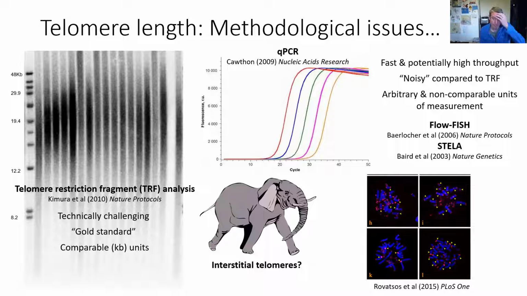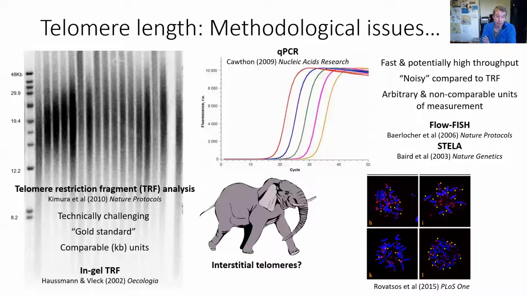One issue is that I've been talking about telomeres as repetitive runs of DNA at the ends of chromosomes, but in fact, many species have sometimes quite considerable amounts of telomeric sequence within the chromosomes, so-called interstitial telomeres. And this can be a big problem. The classical Southern blot-based denaturing TRF and qPCR do not differentiate, so they will measure both end and interstitial telomeres. And obviously, we are interested predominantly in the end telomeres. There's a source of quite concerning bias there. This plot shows some microscopy done on chromosomes from different reptile species, showing that species vary quite a lot in the amount of interstitial telomeres that they have.